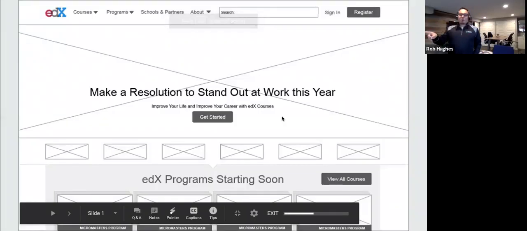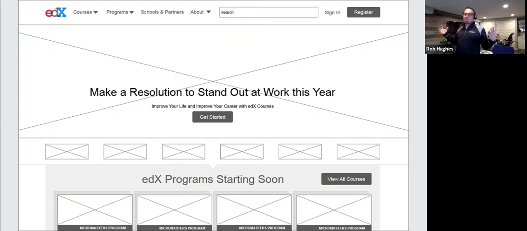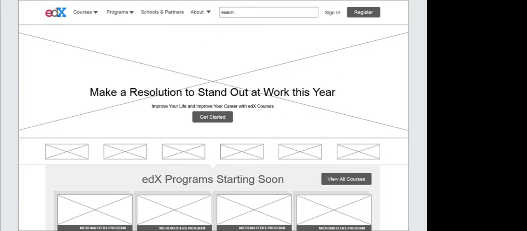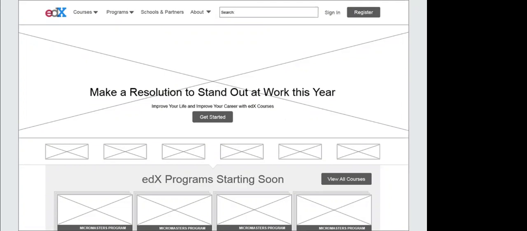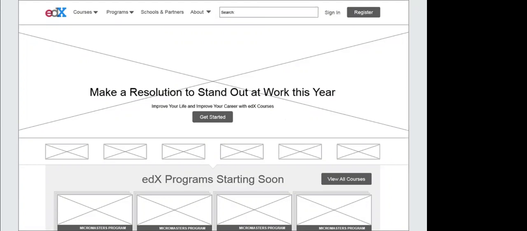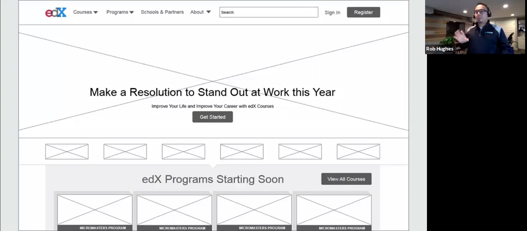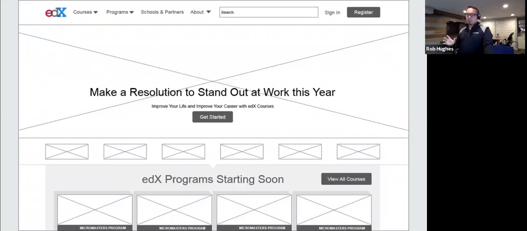Now, this is not your website, but I wanted to show this as an opening frame so that you would be aware this is traditionally what a wireframe looks like. Typically, a wireframe is a sketch outlining position and concept. What I do with my wireframes is I carry them further and put in images, icons, and graphics in position, and what you're going to see is going to very much look like a website. But I want to give you the word of caution: it is not a website, what I'm showing you. It is a graphic file.